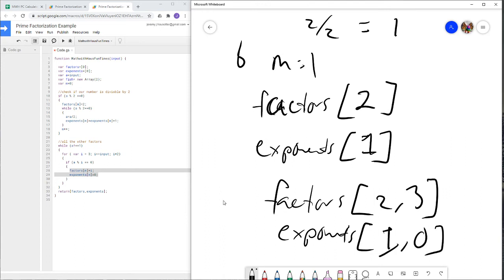We're putting a 0 here for now because we're going to do another while loop, kind of like what we did here, and the code's going to be very similar. So let's give us a little space, a while, and here's our relevant code. So instead of a modulus 2, it's going to be whatever I is.